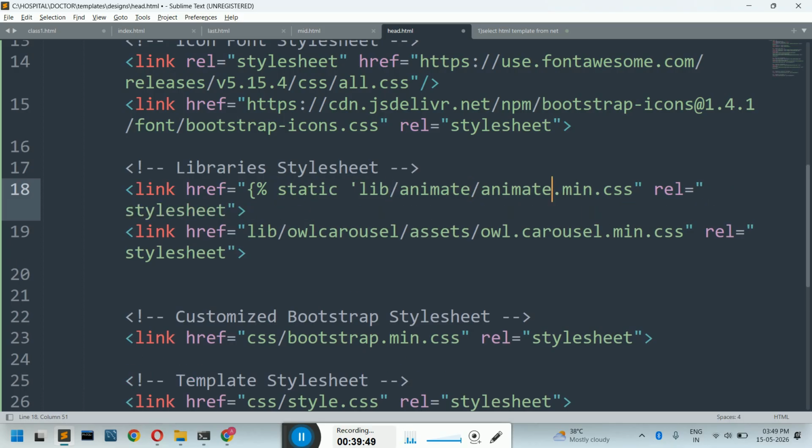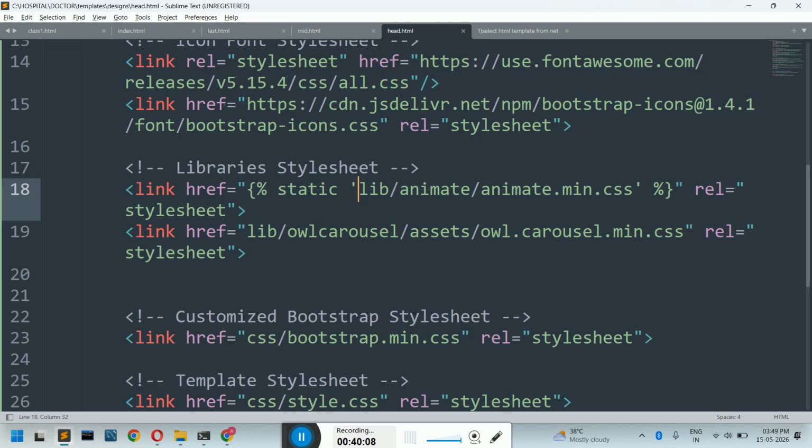That is, I have to change the path slightly. So what I have done is I've used a Python tag in this case, flower bracket percentage, and again flower bracket percentage. The entire path is put inside single quotations followed by the static keyword.